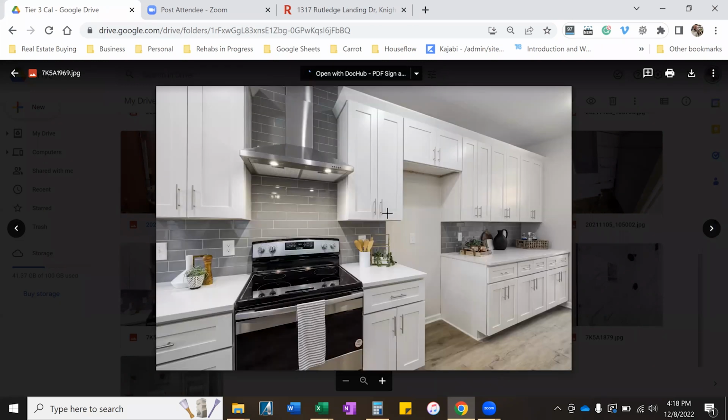This is what it looked like after. These are your cabinets, crown molding, hood, level 2 tile backsplash that went all the way up, stone, quartz tops, new appliances. You can see the backsplash there. In this market, since it's been very competitive, I have not been installing a refrigerator.